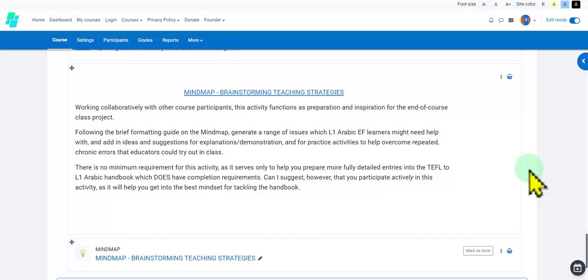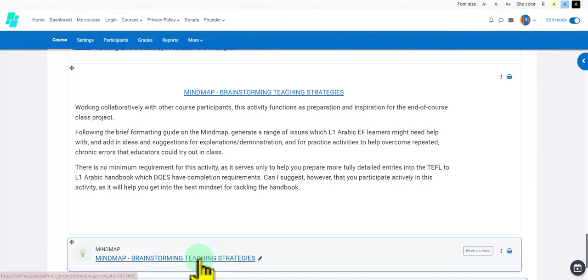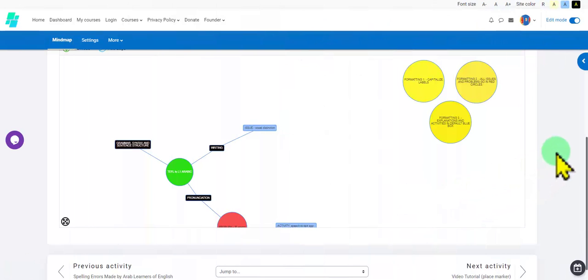I want students to consider it as an opportunity to brainstorm ideas together, making the final project that little bit easier. Here is the mind map. Let's have a look at what I've set up. And here is the mind map. Now, on the right hand side at the top, there are 3 large yellow circles.